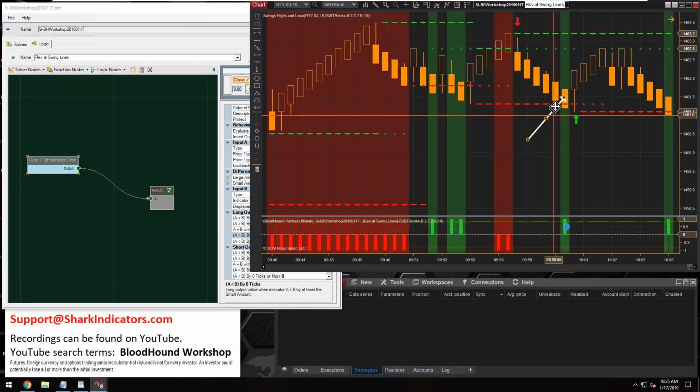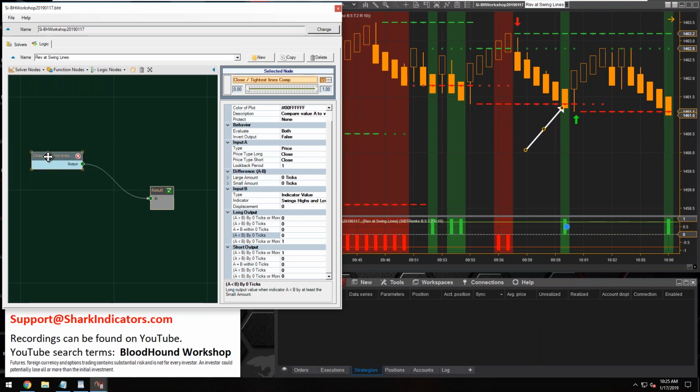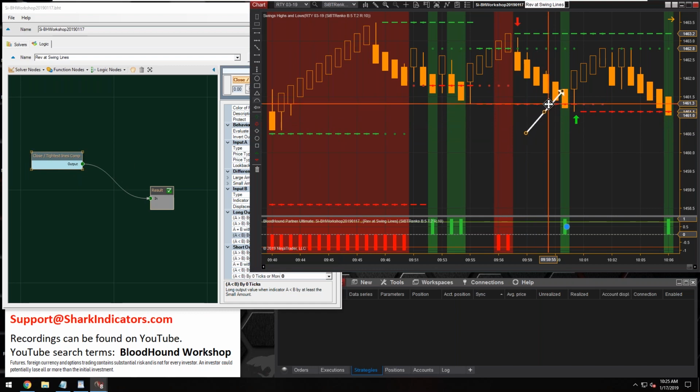We also need to analyze either the high price or the low price as well, right? Because we're not done checking to see if a bar straddles it or not. So this is our first solver that's analyzing the closing price. Now we'll build one that's going to analyze the high price and the low price as well.